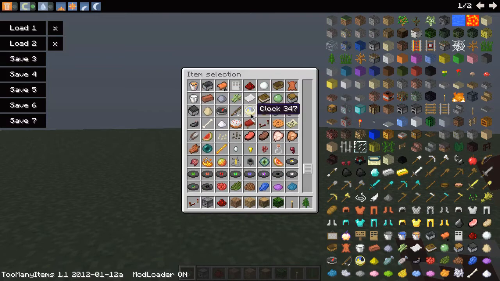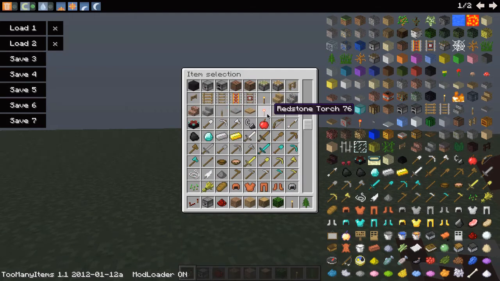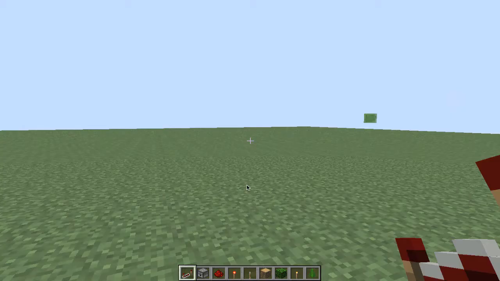So yeah, it is pretty easy. You only need repeaters, a dispenser, a redstone torch, a block, and a lever if you want to make it toggleable.